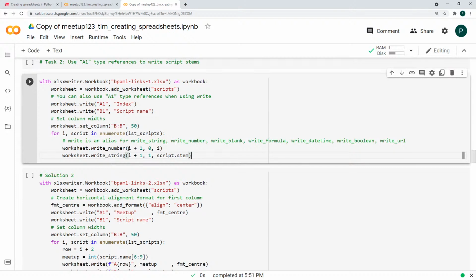So this i+1, we want to convert that into A and then i+1. So we want to do a little bit of string manipulation there. The first time we go through that, i is going to be 0. So i+1 is going to be 1, and that's going to put it on Excel row number 2.